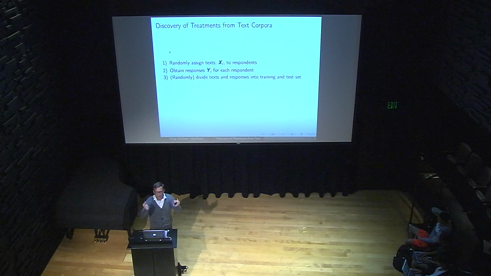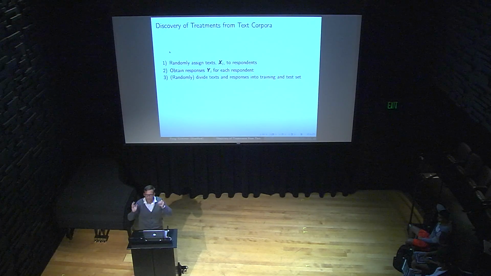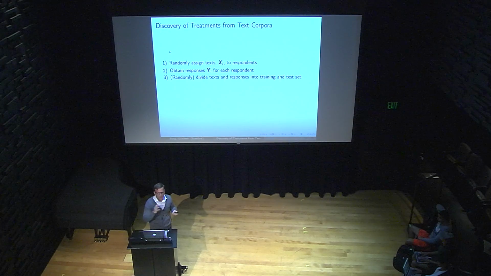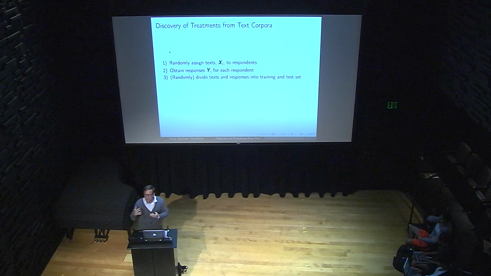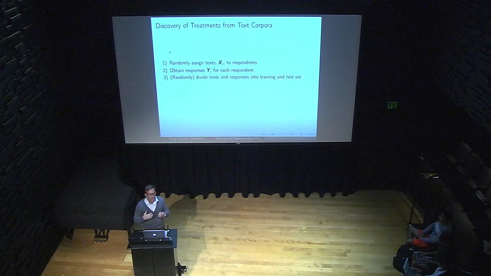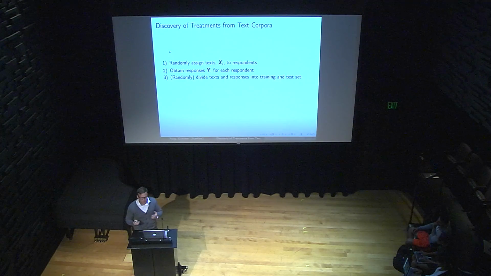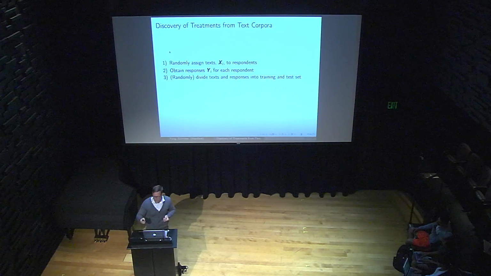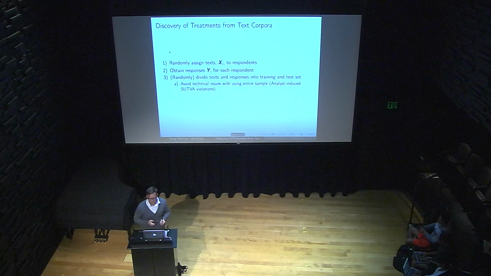So we're going to take that pair of information we have, that X and that Y, and we'll either assign it to a training or a test set. And we're going to do this not for the usual reasons that you might think about in a prediction framework, but to avoid two really key issues when thinking about this for causal inference.